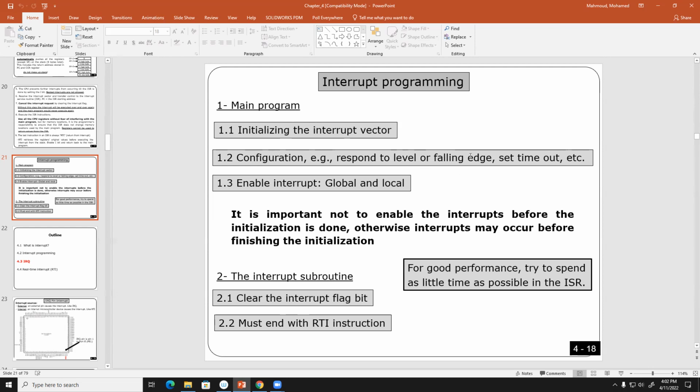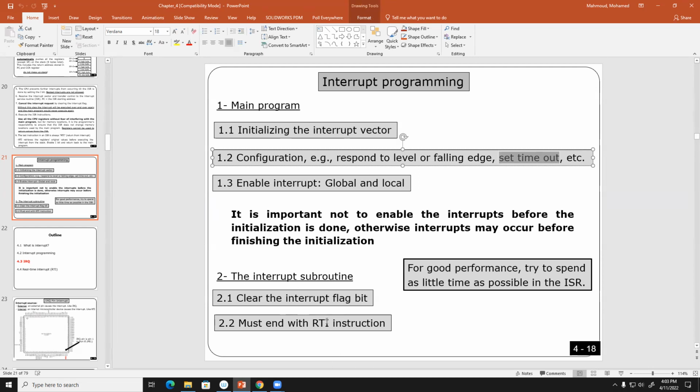In the case of IRQ, the configuration is whether you want to trigger the interrupt when the pin has a falling edge or low level. RTI is a timer, so in the case of RTI, the configuration is that you have to set the time: do you need interrupts every 1 millisecond or 2 milliseconds, and so on?